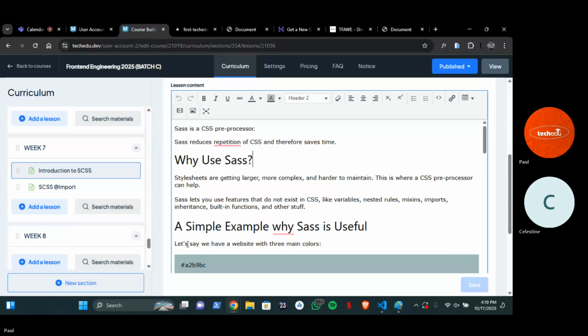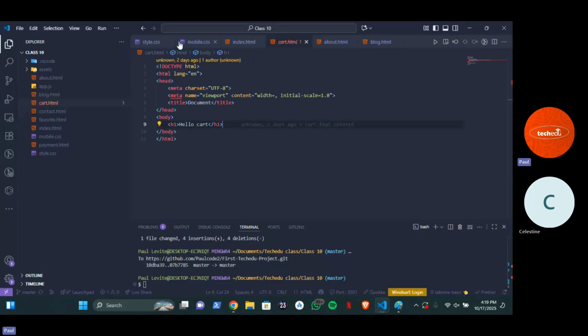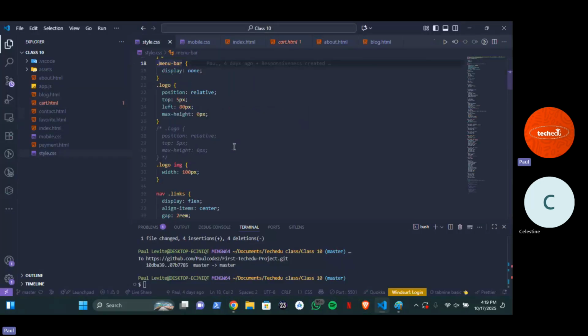Now, what SASS does is that it can help you maintain those CSS codes so that you don't have to repeat, especially class names. So what am I saying? Let me explain what I'm trying to say. For instance, you have this place right here whereby you have dot logo, right? Then if you come down here, what do you have? An img, right? What is being repeated here? Logo, right? Now this is what SASS helps you do.